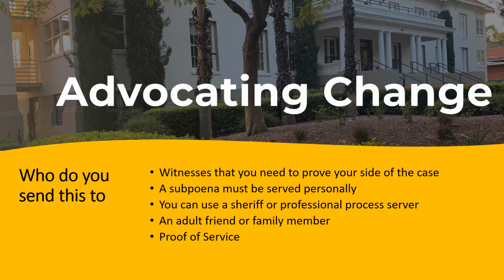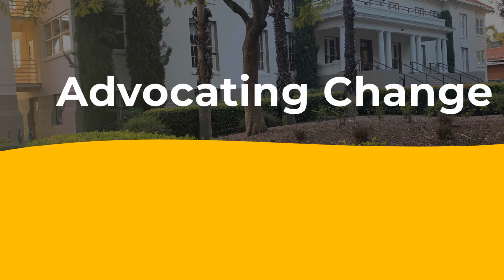The person who serves the subpoena must then fill out and sign a paper describing the service of the subpoena. A sheriff or professional process server usually provides the proof of service form as part of the service. You can fill in the caption for the server, but he or she must complete the rest. After you get the completed form back, make a copy for yourself and save the original to bring with you to court, along with the original subpoena, in case the witness does not come to trial or bring the requested documents. If you use a sheriff or professional process server to serve the subpoena, there is a charge for service. Check with the server first to find out the amount of the charge.